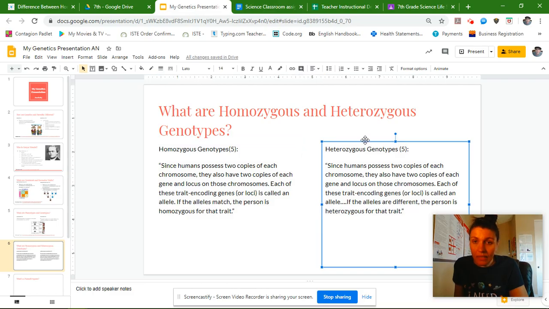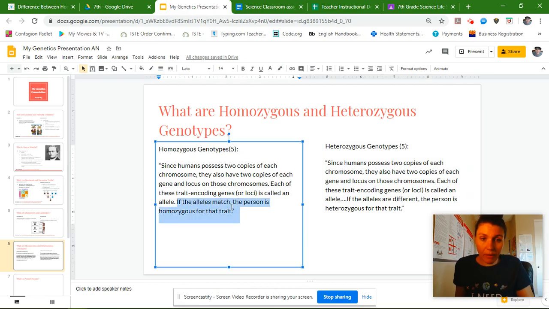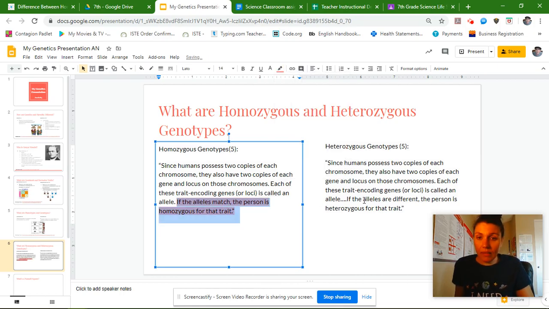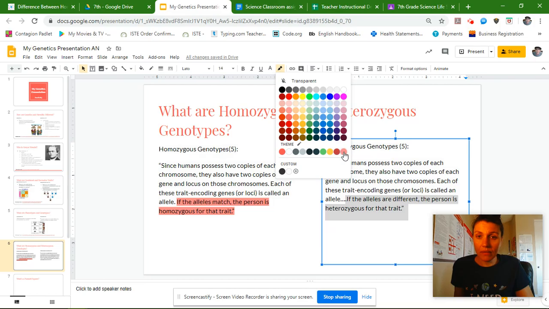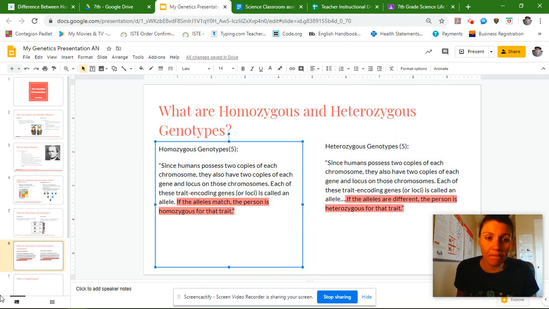All right, the next thing that I need to do is I want to make sure that people see a really important part of this paragraph, and that's this part right here, this last part. So something that you might want to try is highlighting the parts that you really think are the most important. And then that way people can really see that information clearly.